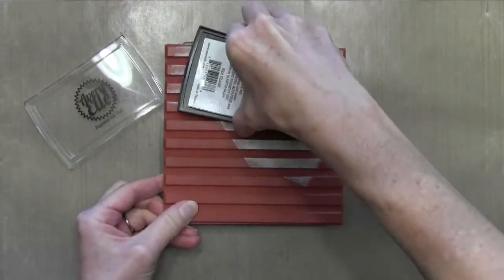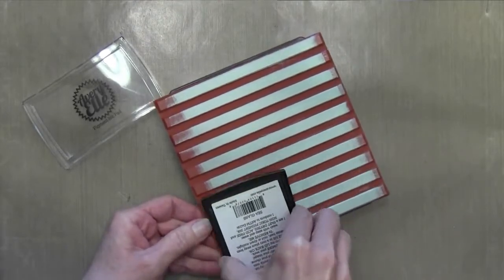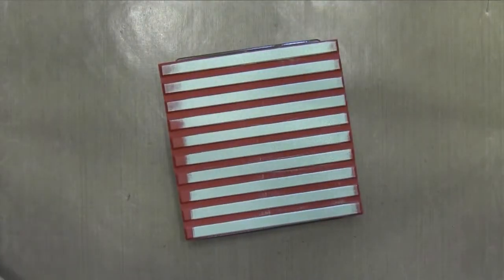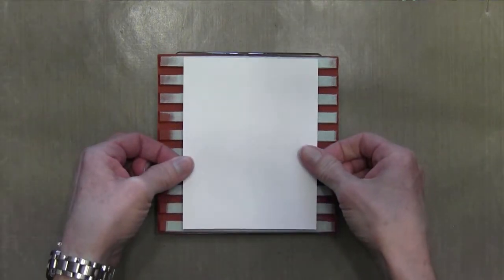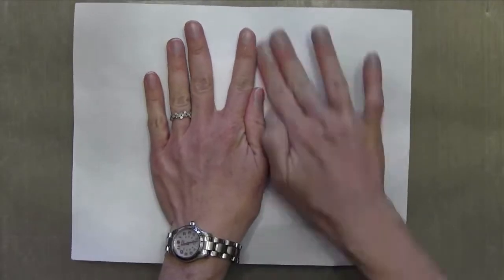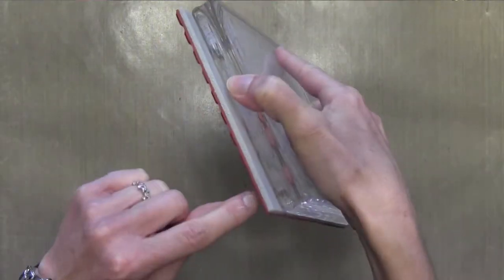Sea Glass pigment ink. Now, because this stamp is 6 by 6, you can have the stripes going horizontally or vertically, and mine are going to be horizontally. And so I'm going to ink that up really well, and I'll put my cardstock on the stamp, and that allows me to really get good coverage because I'll put a scratch sheet on top and make sure that I rub it all over with my fingers and make sure I don't miss any spots.